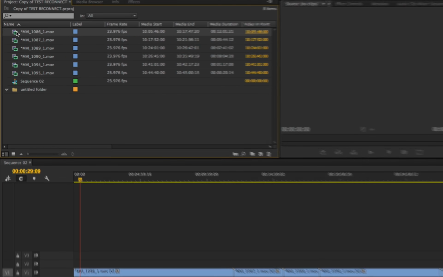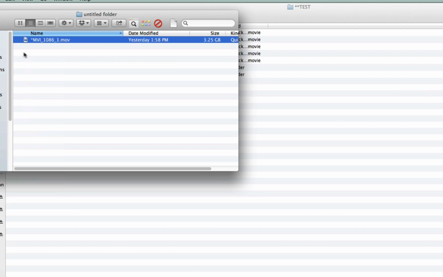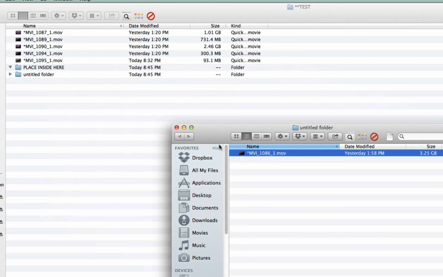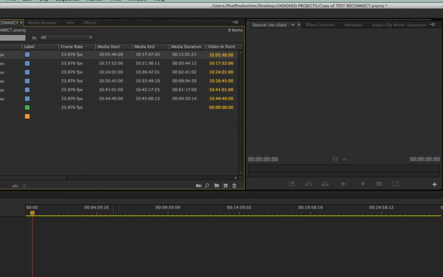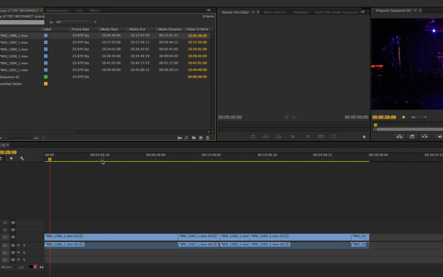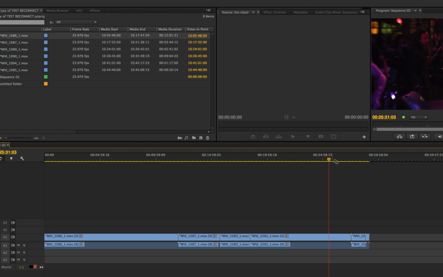And if you're wondering, if you say Reveal in Finder, it actually finds the clip that is inside of here. So it knew enough to know where to go. Now I could take it and I could move it back out again. We could return to Premiere, and it put it back in its place. And that's great. So it's smart enough to reconnect the stuff on the fly without you doing it.